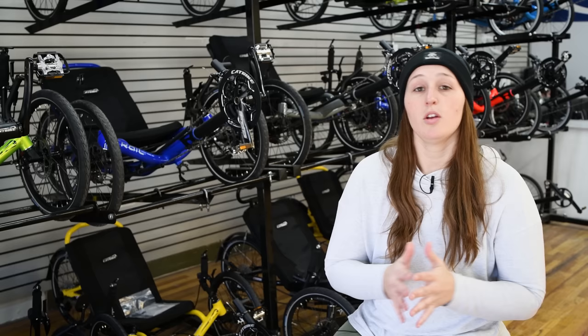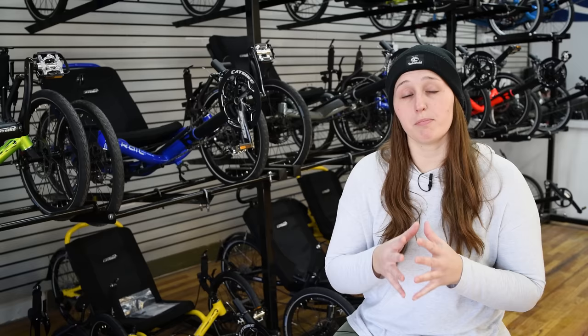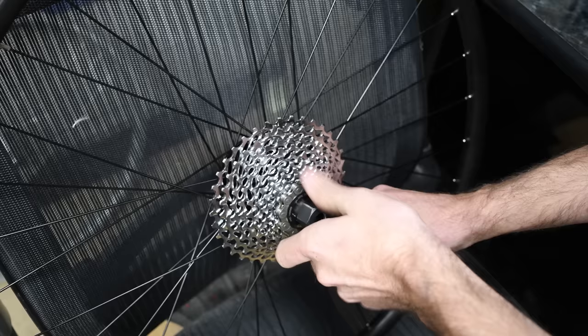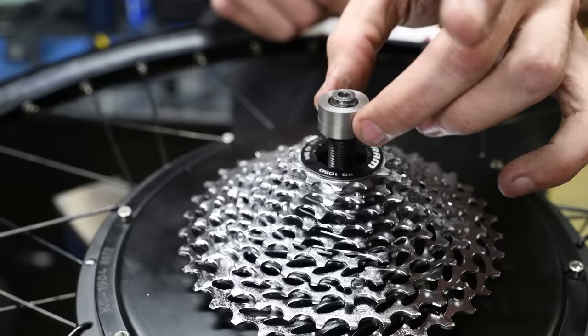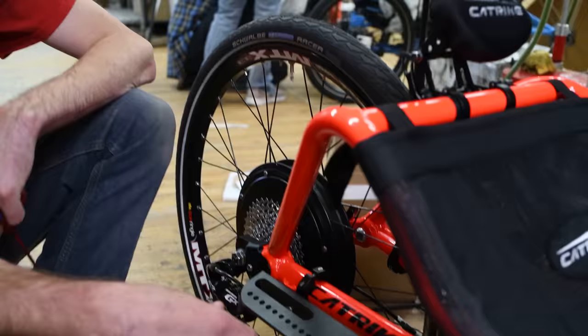Once Luke gets all the parts pulled, now it's time to get started on this build. Because we already had a stock fire red Catrike Expedition, most of the work that we're putting into this trike includes installing that rear wheel that has the hub motor, as well as mounting the batteries. So far we have the battery mounts, the motor in, and the idler put on.